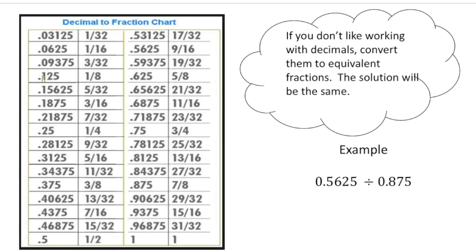So the really important ones are .125 equals 1 eighth, .25 equals 1 fourth, .375 is 3 eighths, .5 is a half (that one you should know), .625 is 5 eighths, .75 is 3 fourths, .875 is 7 eighths, and of course, one is one whole.